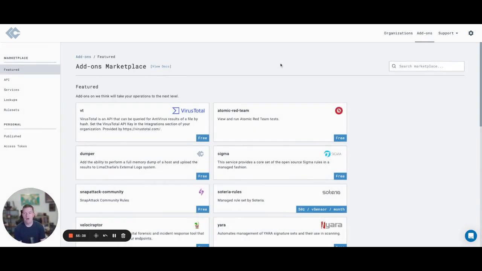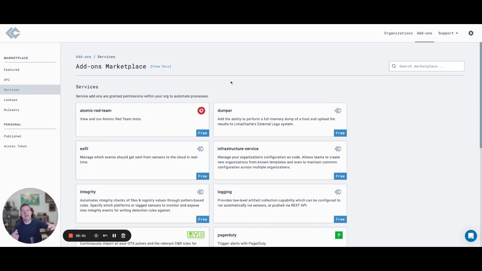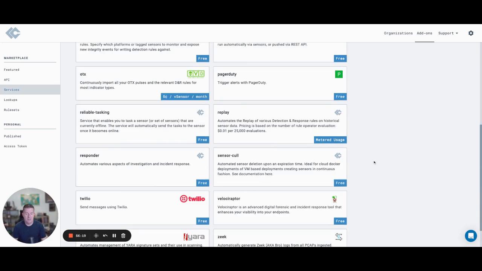We've got lots of different streams and then lots of different output options as well. The other thing we looked at today were our add-ons. This is where we can really extend the platform out. We talked about a few different types of add-ons, the first being APIs, lookups, and rule sets. These are ways to enrich your data or standardize or import detection rules or import known bad things that you might want to write detection rules against. And then we also looked at services. Services are that feature that extend platform capabilities, either with native LimaCharlie tools that you might want to add on or bolt on, or via third-party tools that you might want to enable and then subsequently use for some additional features like digital forensic collection, security control testing, ticketing systems, whatever it might be.